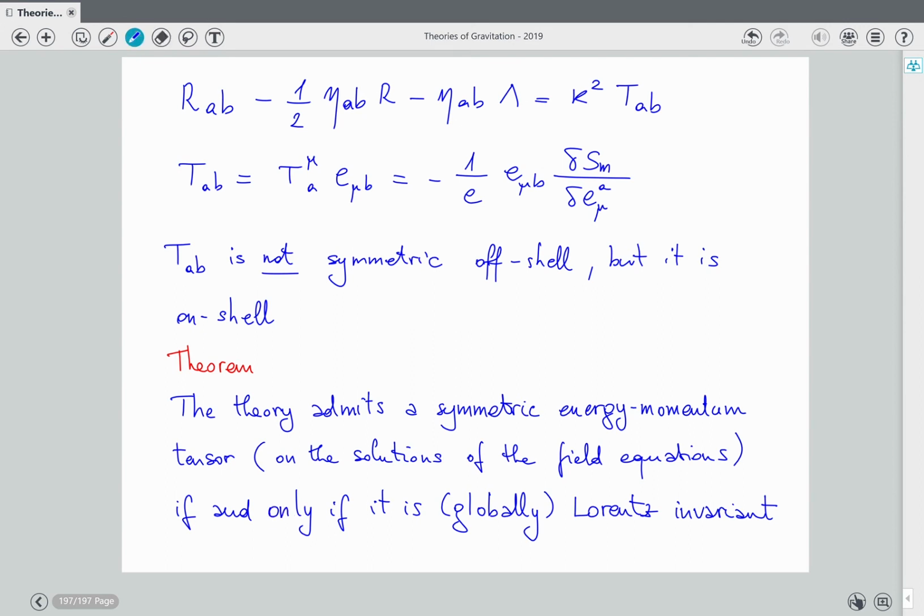We won't have time to go through all these, but I hope in some other courses you will see this playing with currents and the generators of symmetries. So it's important to have a symmetric tensor and know this theorem, because if not, we would not have Lorentz invariance. But here we do.